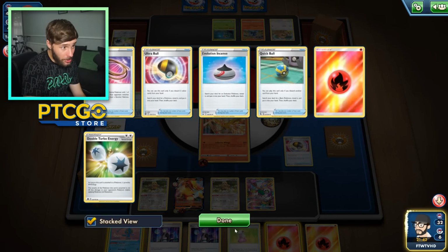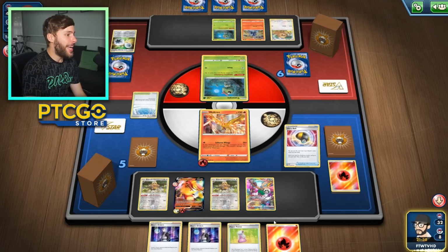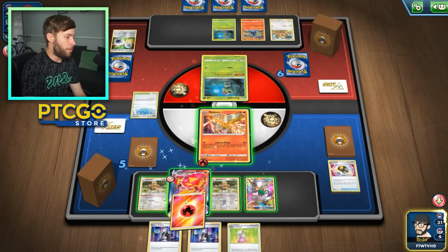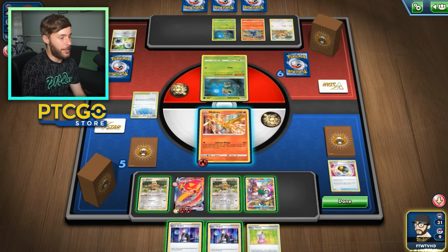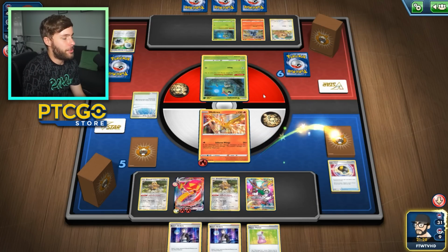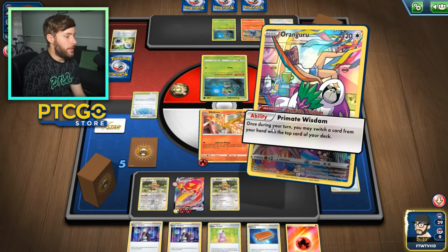All right, could we get another energy discard power here? Yeah, let's do that. And we will get ourselves the VMAX finally out and ready to play. And then we take up that Salandit, and I would expect a scoop at that point. We'd be too far ahead in the prize trade. It wouldn't make any sense for them to keep playing. At least, those are my expectations.